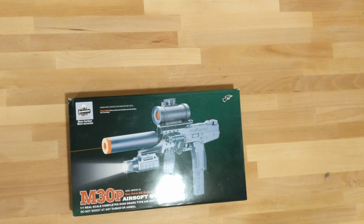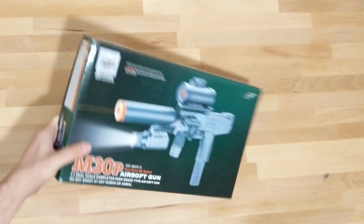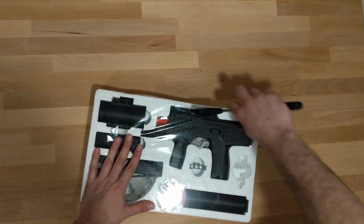Now, let's crack this thing open. Taking a look at the box, and it's your typical Double Eagle markings, and a picture of what it's going to look like. I've been fooled once before with all the attachments that are shown on the box. So, let's see what's really inside.